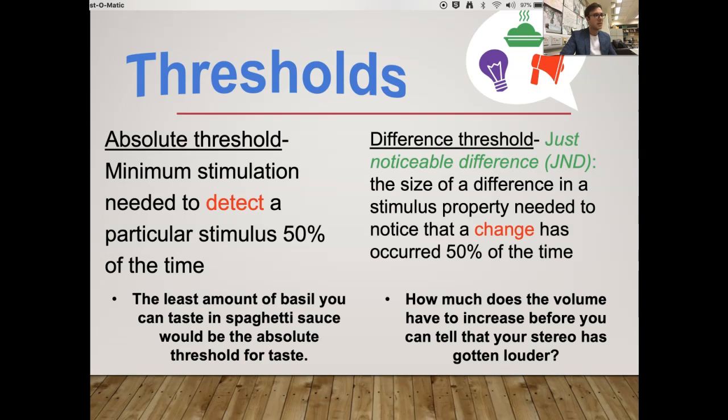So when we look at the difference threshold, the just noticeable difference, you could hear either one or the other. The size of the difference here, you're noticing a change in that stimulus, right? It's either gotten louder or it's gotten quieter, right? It's either gotten heavier or it's gotten lighter. If I pick up a 5-pound dumbbell and I pick up a 10-pound dumbbell, I'm going to be able to notice the difference between those two stimuli. If I take the volume on my radio and I go from volume 5 to volume 10, I'm probably going to notice, hey, the radio got louder. So that would be a difference threshold.